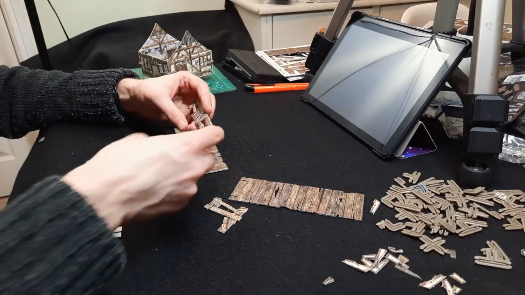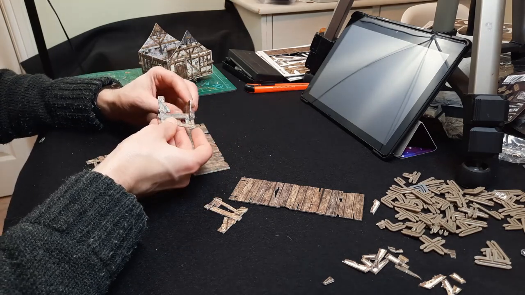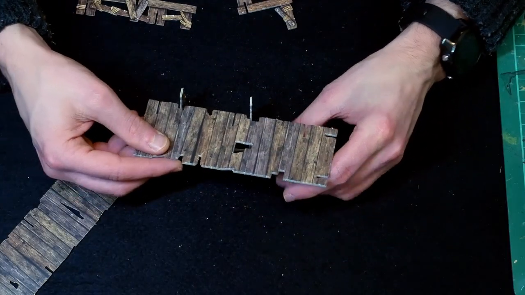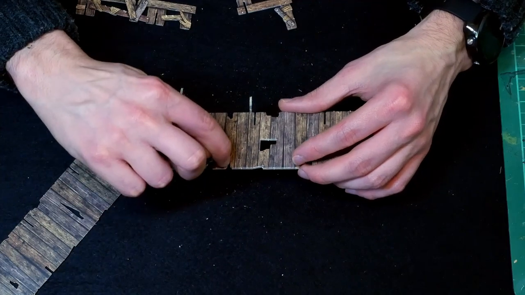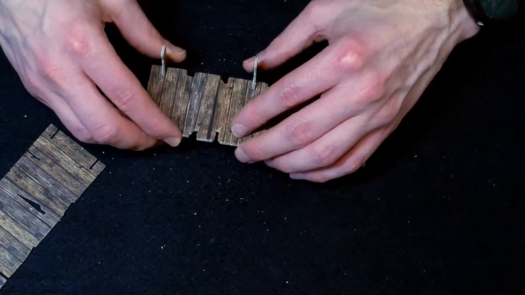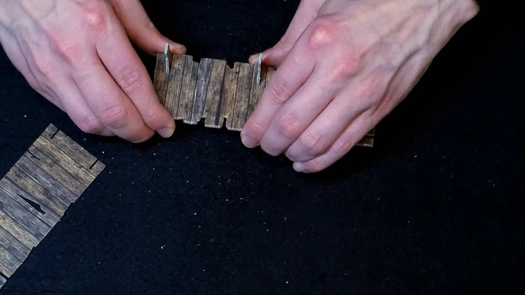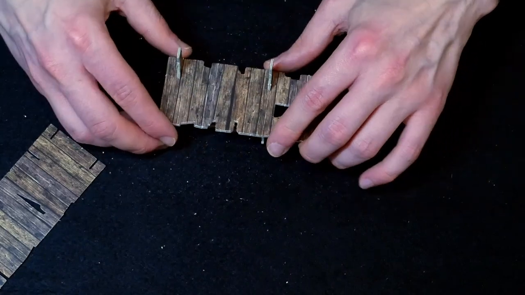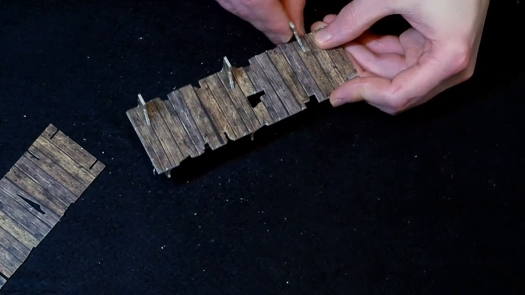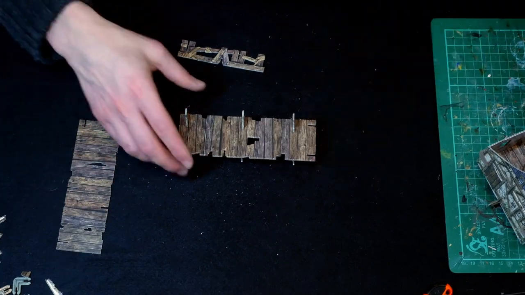Right, so these are basically the wooden struts that go underneath these walkways, so we need to put these together first. And that will now go on there. You can tell that that's correct because this piece will fit here. A little bit more. And then the final one in there. Okay, so that's a walkway done.